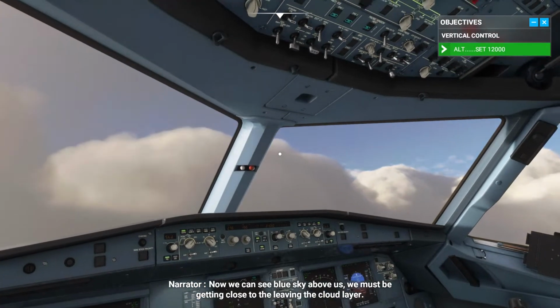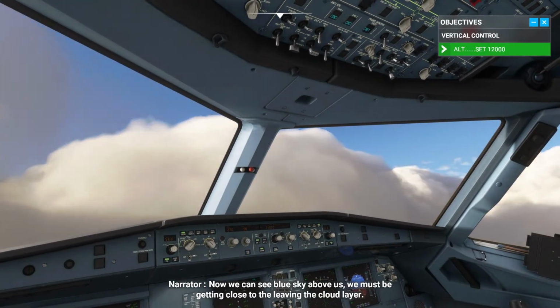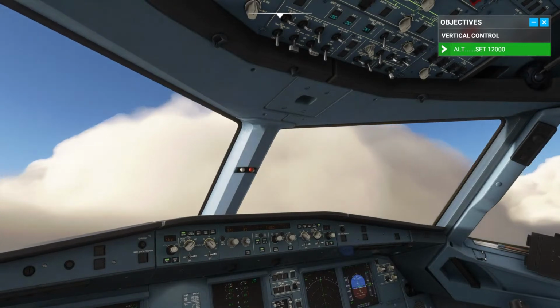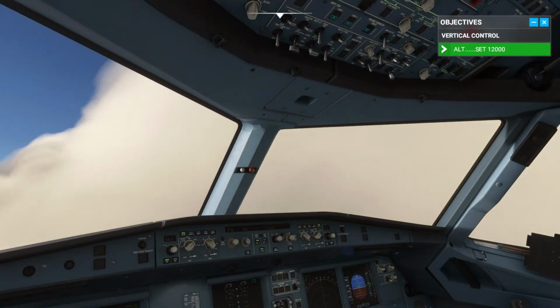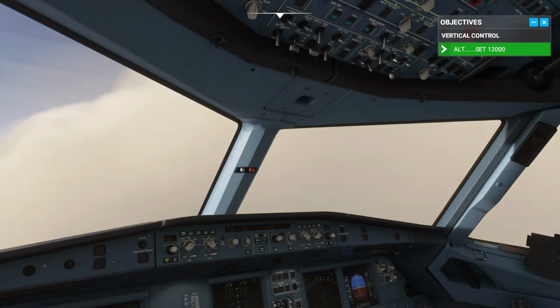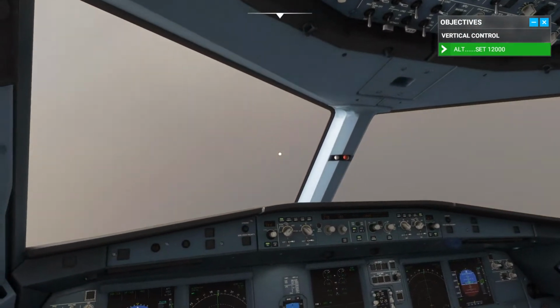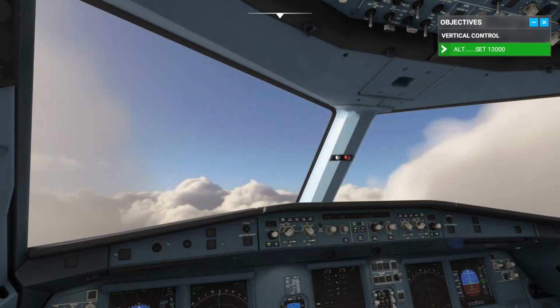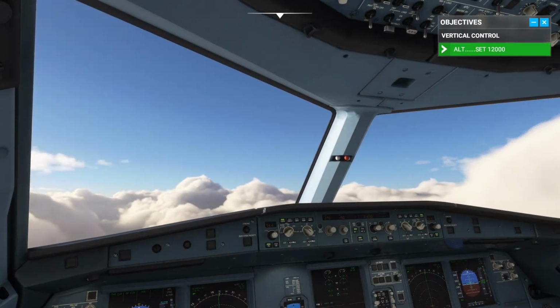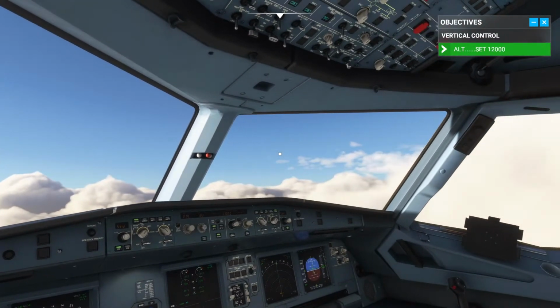We must be getting close to leaving the cloud layer. Isn't that amazing? Ta-da!